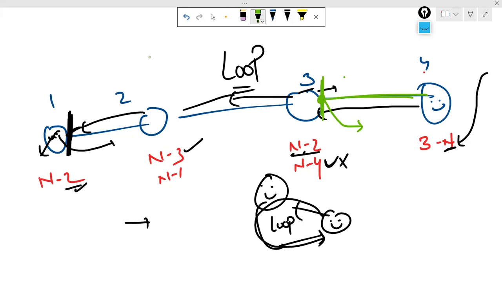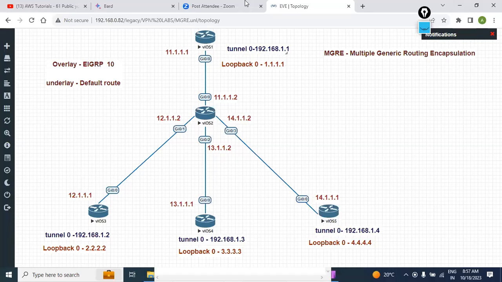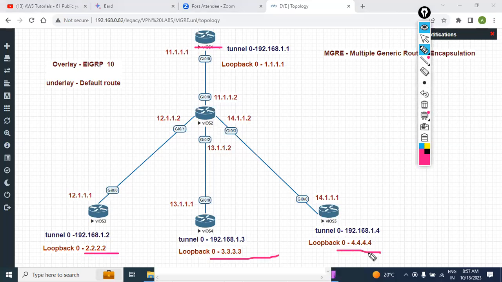But right now in the spoke, what is happening in this topology is that the hub is getting the information about what? 2, 3, and 4. First of all, these devices are not directly neighbors of each other. They are just neighbors of who's my neighbor.